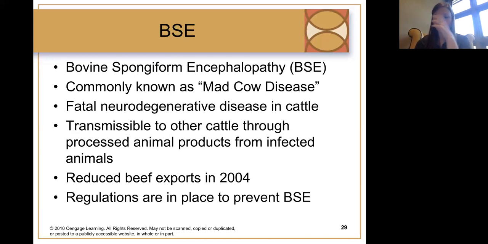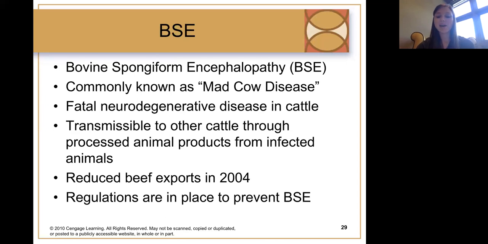So a lot of times things that are left over once the major cuts of the animal have been sold for human consumption, a lot of that will be mixed together and then ground up, and it can be served as what's termed meat and bone meal, which can be really nutritional.